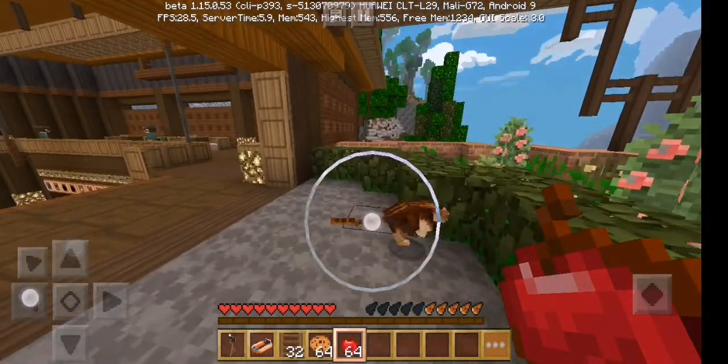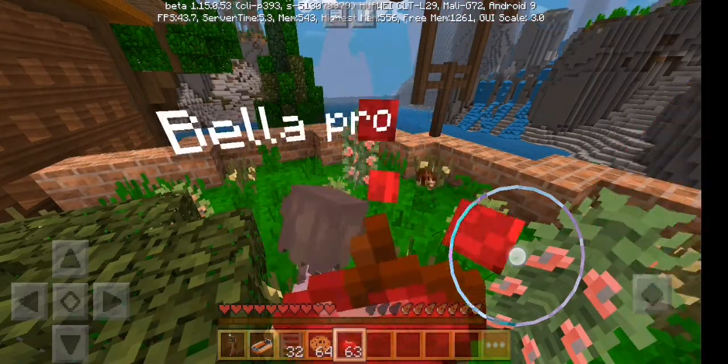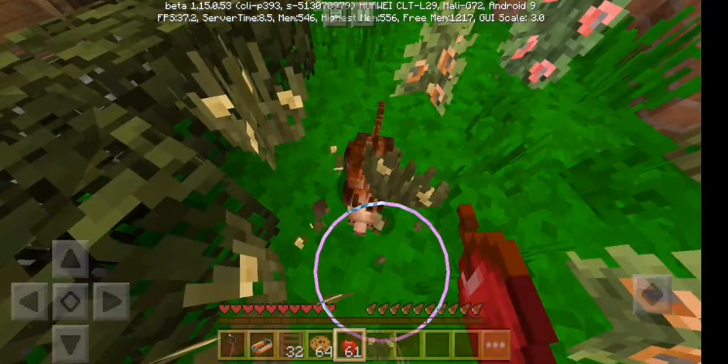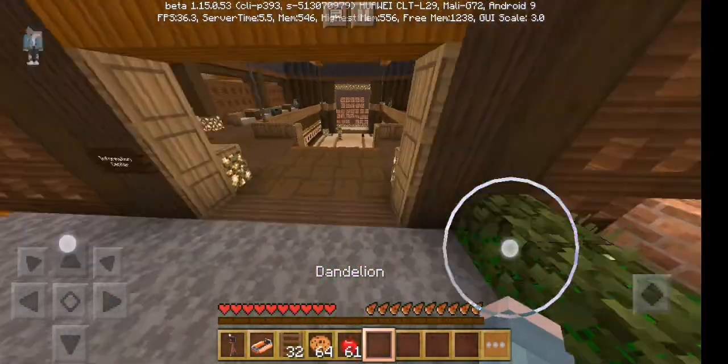Hi! Hi, little monkey. Wait, I gotta eat these. Ow! Yo. Aw, do you like these apples? Aw.